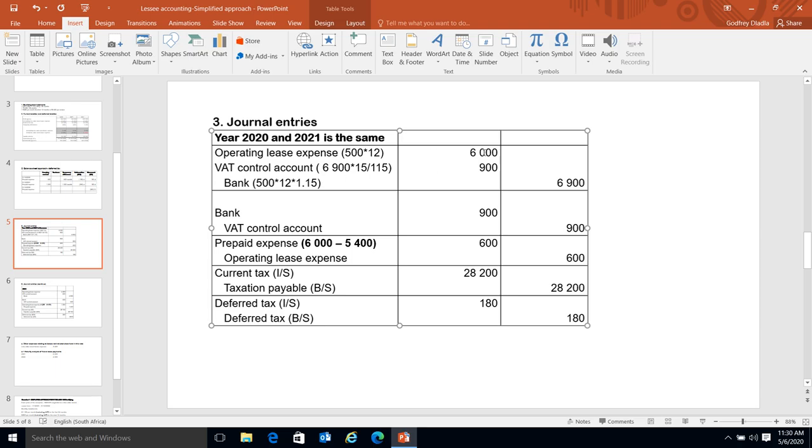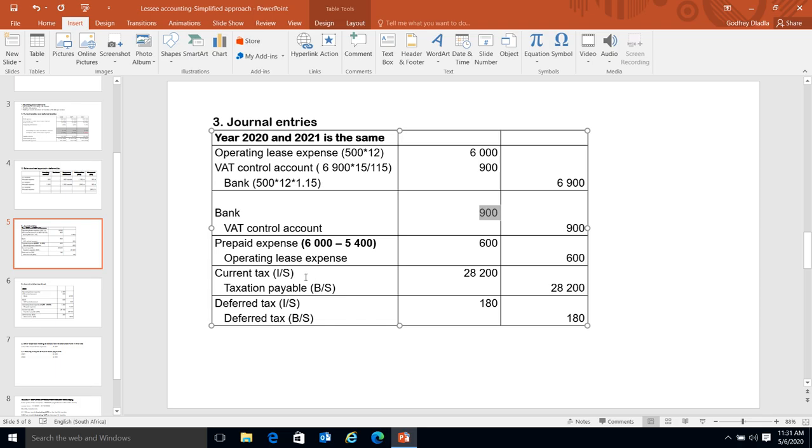It's 500 times 12, it's 6,000. What is the VAT that you must add on that amount? It's 900, right? You must actually pay 6,900, okay? Now, once you've paid that, it's an expense to you. SARS, the following month, they will give you the refund of the VAT amount. In the first journal entry, see you've paid this 900, so they must give you money. 900 it's input VAT, they must give it to you. So you'll see this 900 is cancelling this 900 because now you're paid back this amount that you've paid.